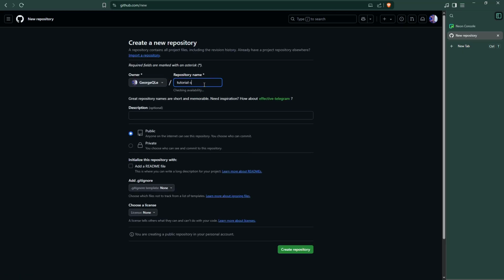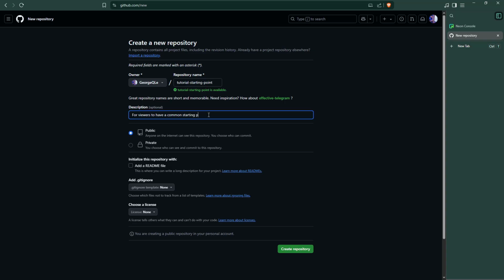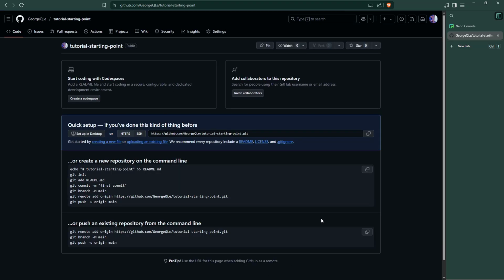I'm going to call it tutorial starting point, and I'm going to make this public for anybody to take a look at, for viewers to have a common starting point to use with my tutorials. Great. So we're going to create this repository. And then now we have the URL for it. We're just going to copy this real quick.